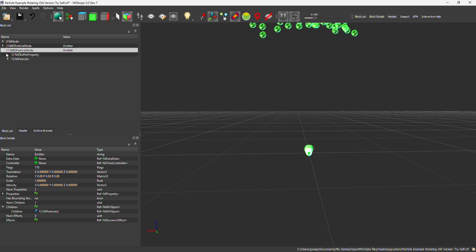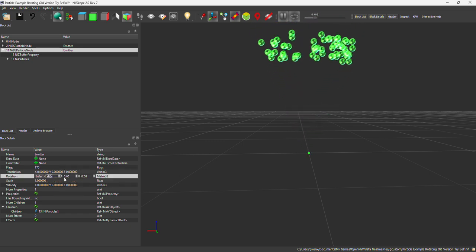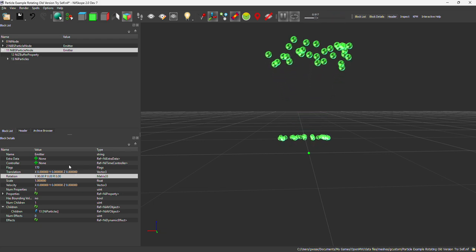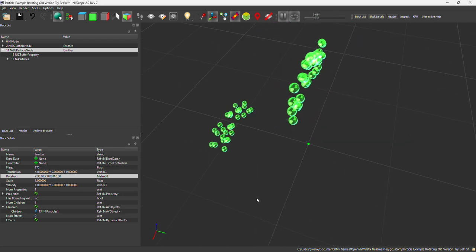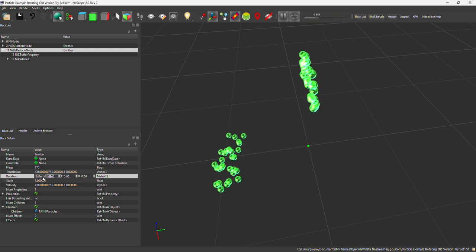With this one, we want to rotate the particle node. I'll show you how to do that real quick, just a little review from my last video. Now we have one going up and one going this way. Let's change that to a different direction.